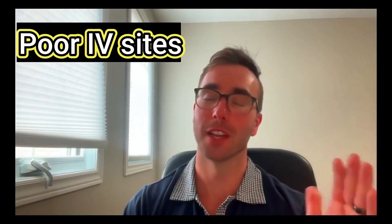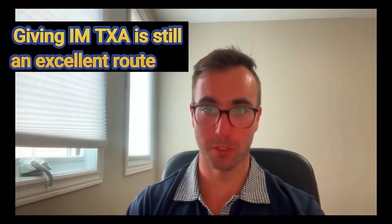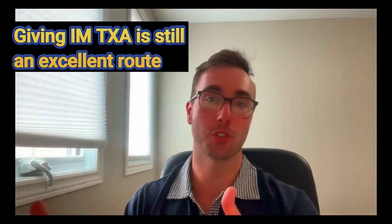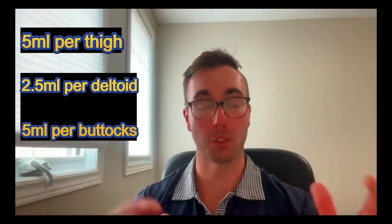There's a nuance here to consider. Patients experiencing traumatic hemorrhage probably don't have good perfusion — they may not have sufficient blood flow to maintain a robust vascular state where you can feel or visibly see veins. So it may be difficult to get intravenous access. Even though IV is the preferred route due to bioavailability and reduced side effects, you may choose the intramuscular route as the second option. For those not certified in IV, you can give it intramuscularly. You give it with two needles in the vastus lateralis, because you can only give a maximum of five mils of fluid at a time, which is why you have to split the dose.